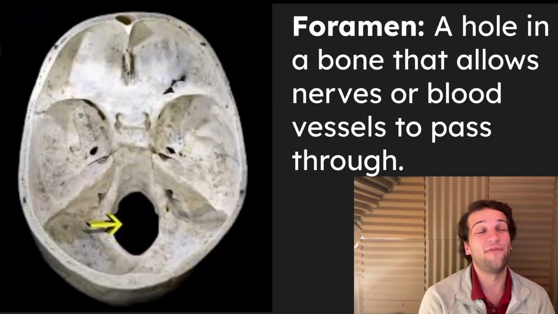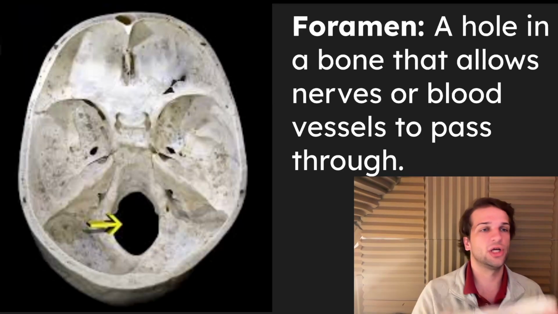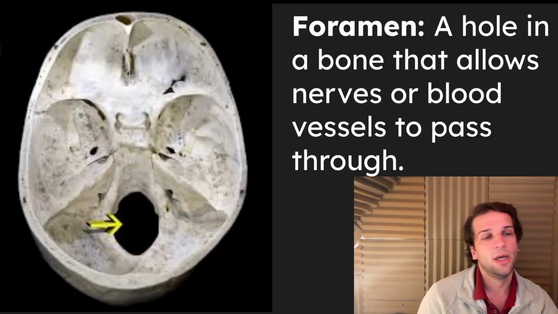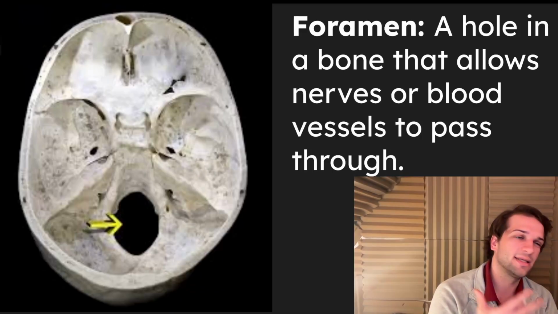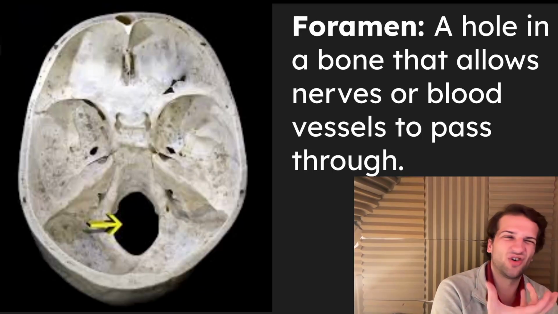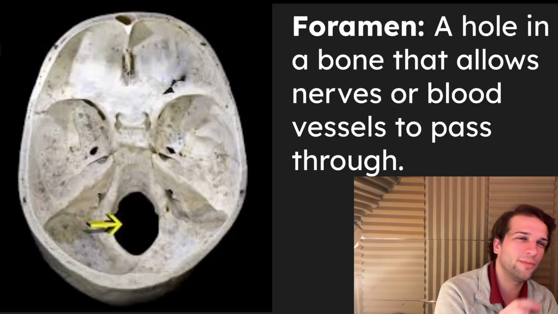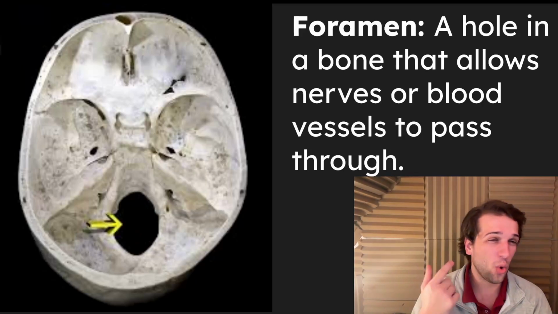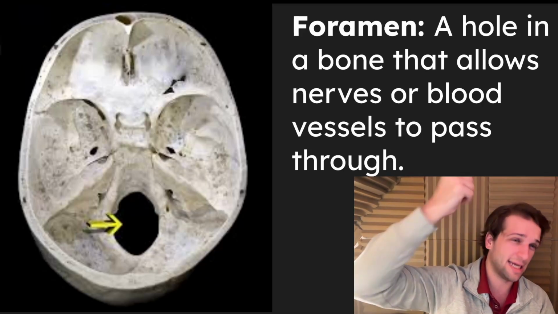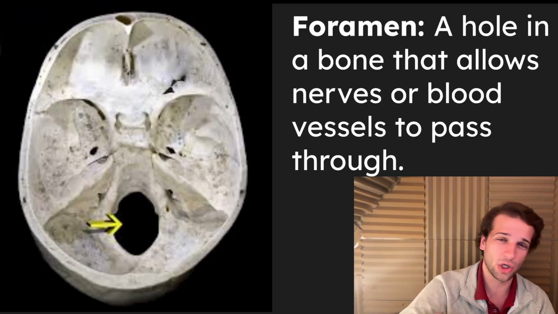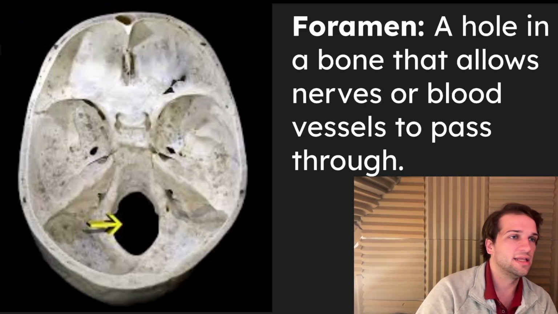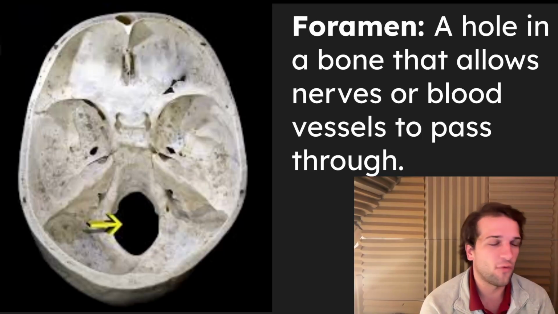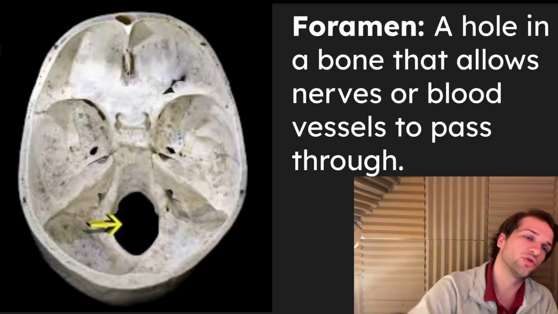We also have what is called a foramen. There are not usually going to be any foramens on a long bone. We tend to see these on things like flat bones and irregular bones. Basically, a foramen is a hole where things can pass through. The hole that allows your brain to connect to your spinal cord and move through your skull, the one we are seeing in this diagram, is called the foramen magnum. It's basically the largest foramen, the largest hole that things run through.